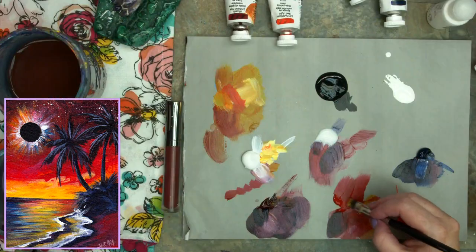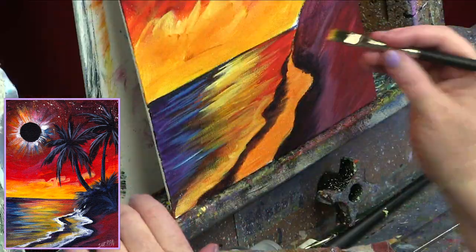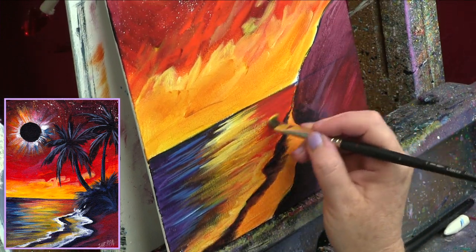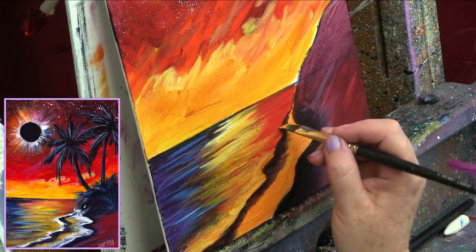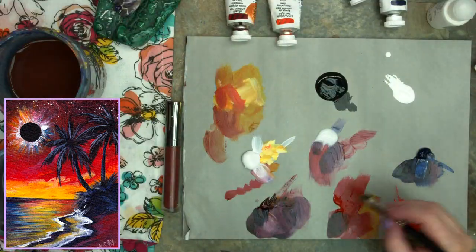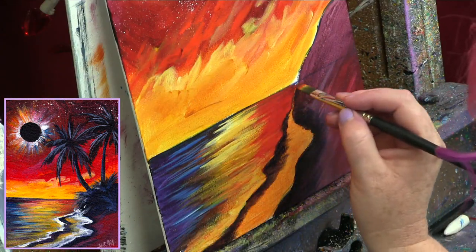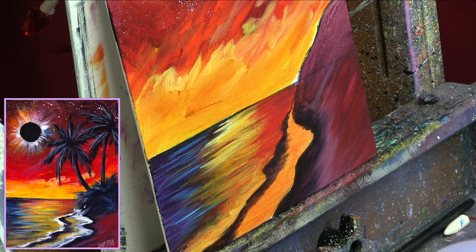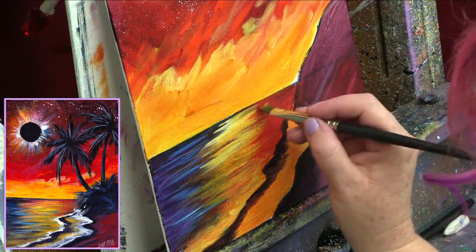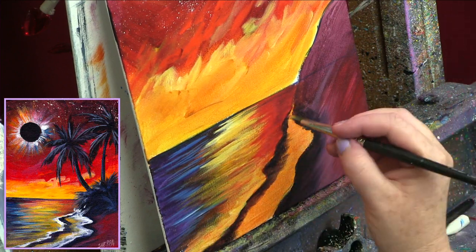And then I'm going to get some naphthol, maybe some of the yellow, and just finish out this side here with the red, a little bit down the wave. And if you need to, you can get a little of your alizarin and pull some of that depth into the water off in the distance. Could be helpful. See how I'm doing?